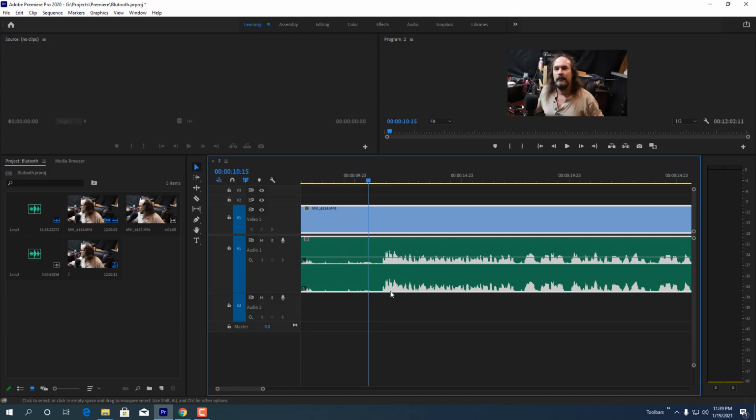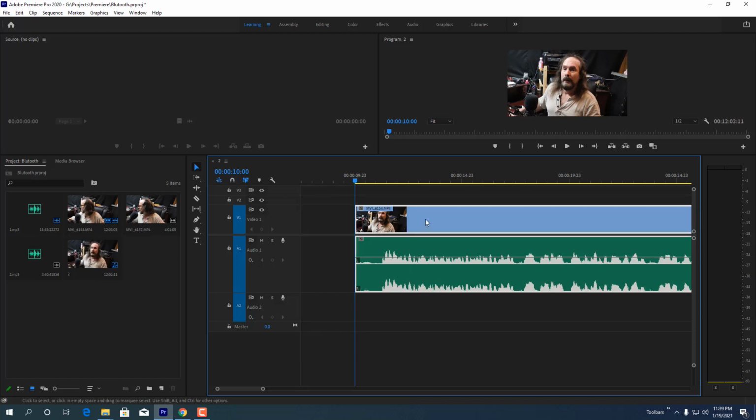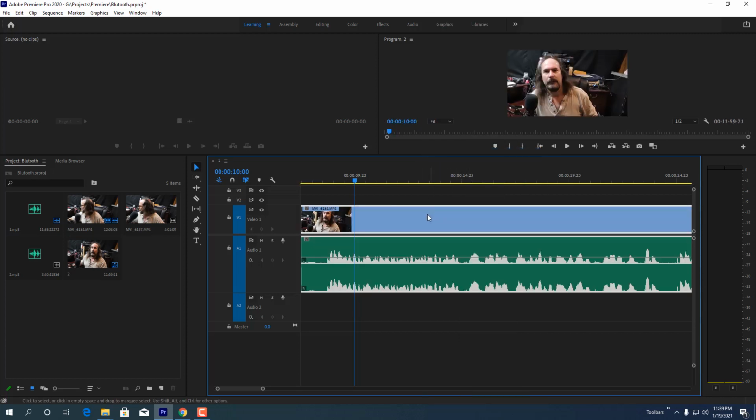Okay, so now what we want to do is split it. So we're going to come about right up in here. About whenever I go to rub my eyes, right here is where I want to start to split it. So we're going to hit Control and K, and that right there is going to split it up for us. Then we're going to select only them two and delete it. And now we're going to select both of these, and we're going to come over here and group them, and that way they will be together.